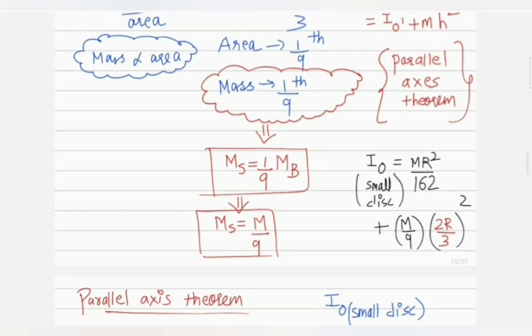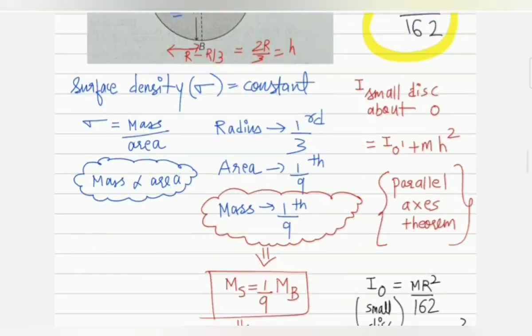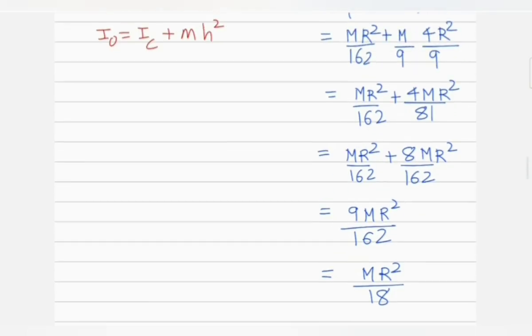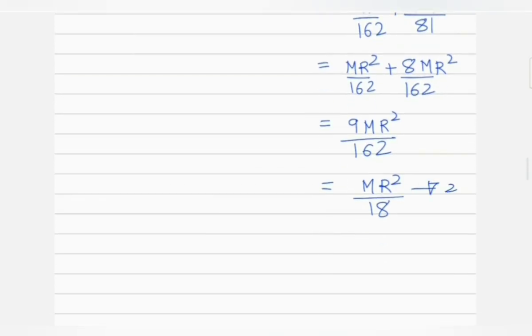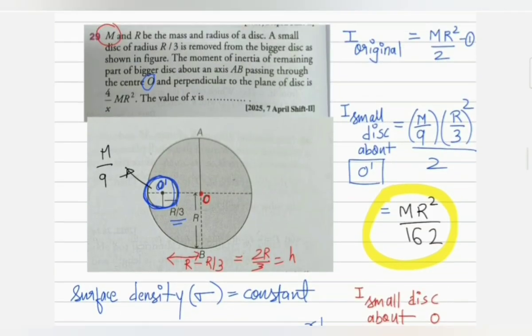ओके, आपको ऐसा रहेगा तो आप 9 और 162 को cancel out कर लो, बट पहले ये देख लो, अच्छा ये mr² by 2 ही है ना, ठीक है, तो I think cancel करके फ़ायदा होना चाहिए आपको. Can I say this is mr² students, divide by 9 into 1 will give you 9, 72, 9 into 8 is 72, right, so mr² by 18. So students let me consider this as next useful equation, equation number 2. ये क्या हो गया बेटा, moment of inertia of which disk, small disk about O dash. तो comparatively easily मिल गया आपको, recently क्या use करना पड़ा बोलो, parallel axis theorem.